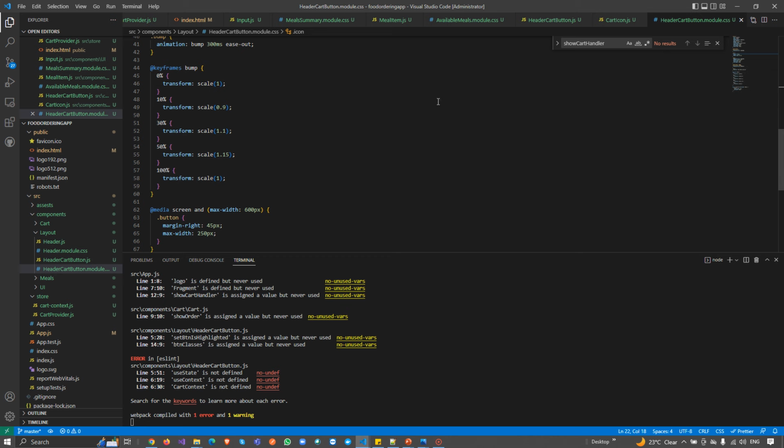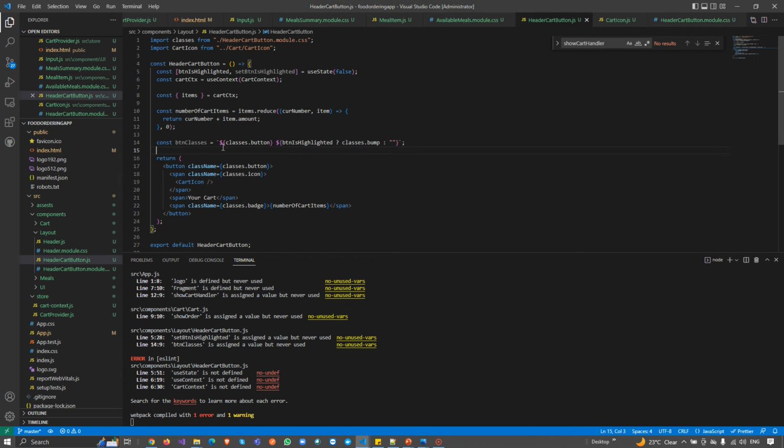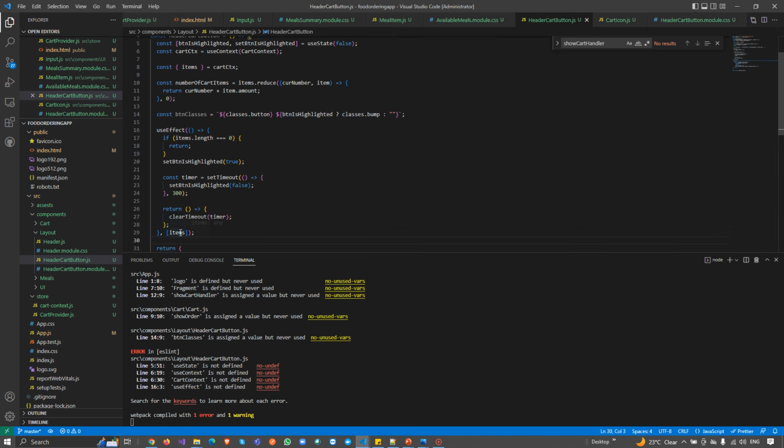After every 300 milliseconds, I'm going to use a useEffect. Whenever I make some changes in the items, after every 300 milliseconds, it is going to clear this class, and again I'm going to use this functionality. So I need to use this useEffect at the top.